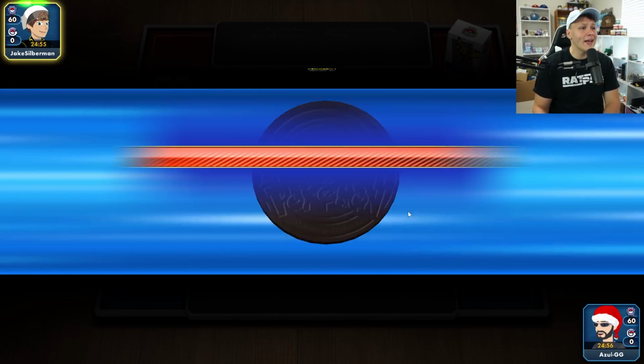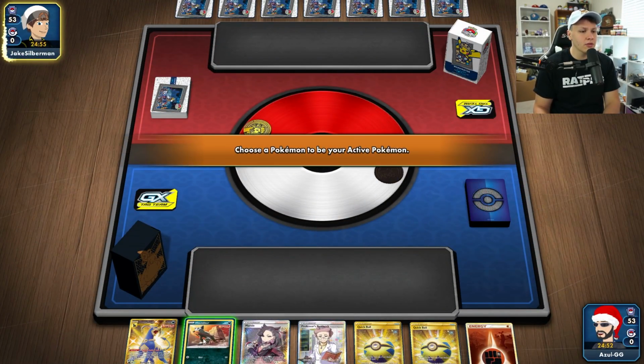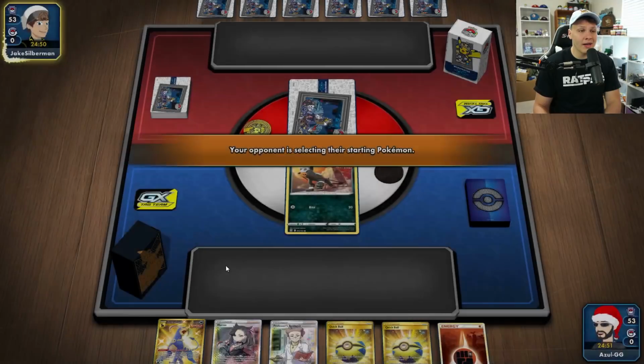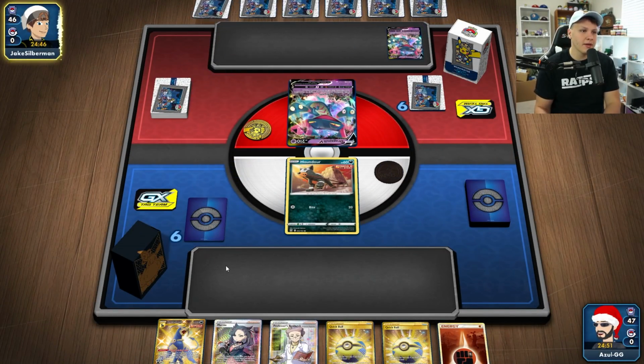Here we go again, going second. I forget if we went second in the first one or not. Houndour start, double quick ball, and a supporter. Pretty good hand, though. We just have to decide which supporter we want to play. Do we want to give up a Houndoom? Maybe that'll depend on how many we prize and also what our top deck is.